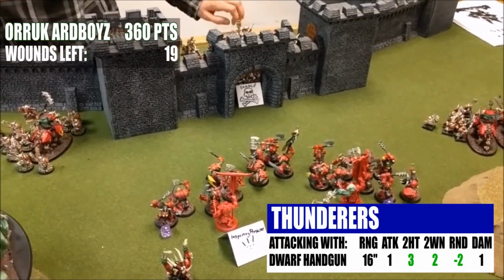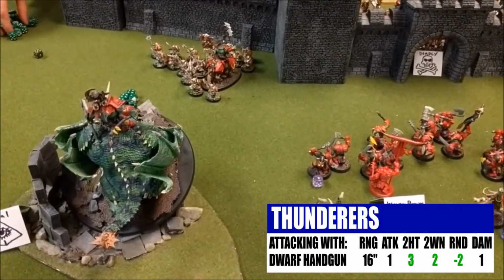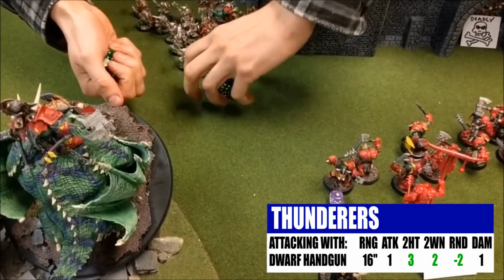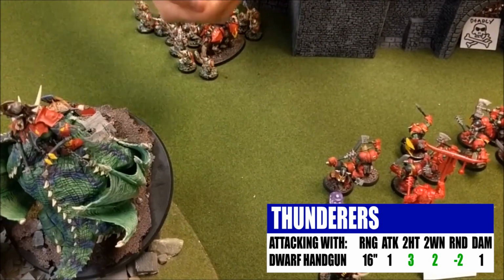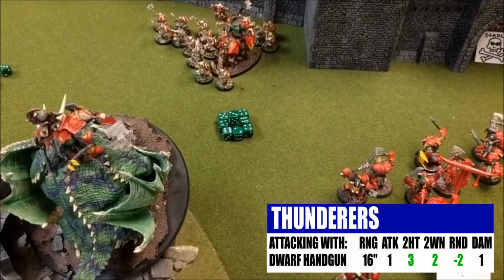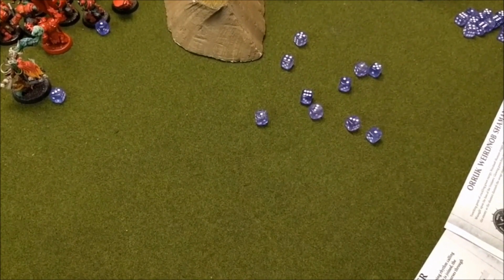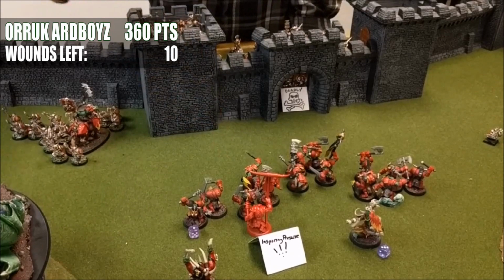Alright, I'm gonna shoot the Thunderers into this unit of Ard Boys. Same rolls as before. Same crazy boosted 20 shots. So looking for 3s and 2s because of the grudge. Rend 2. So they're saving on a 6. And 1 of them saved. So that's 9 damage.